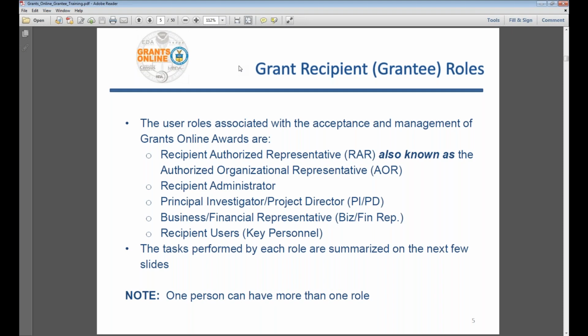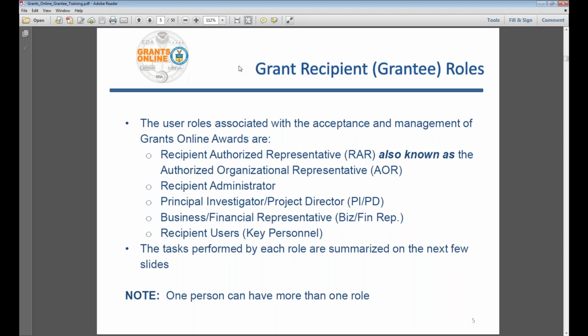Recipient administrator is the person that can manage other users that use Grants Online that are a part of your organization. In the following slides we're going to go into more depth, so I'm just going to give you a high-level understanding right now, and then we're going to go into each of the slides. The principal investigator or the project director, that's the person that's basically the lead on doing the work of your particular project.